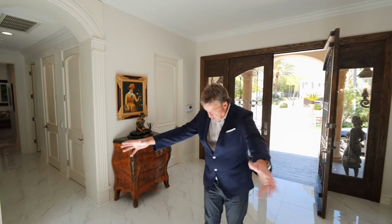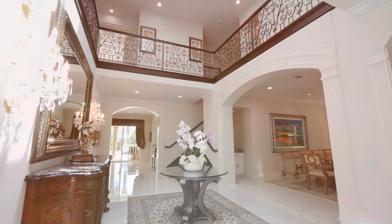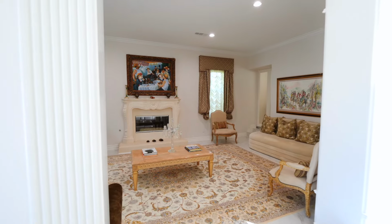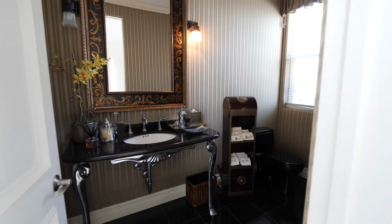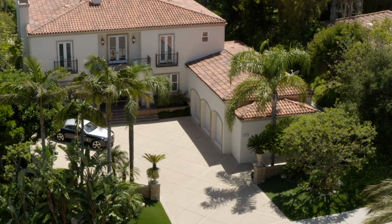This home is all about quality. The owner has taken tremendous pride when he remodeled just recently to include these beautiful polished marble floors and the white lacquered wood paneling that you see throughout. To my left, of course, is the formal living room. Gather there with your guests. And to my right is another bedroom and bathroom down with laundry and service to that three-car garage.